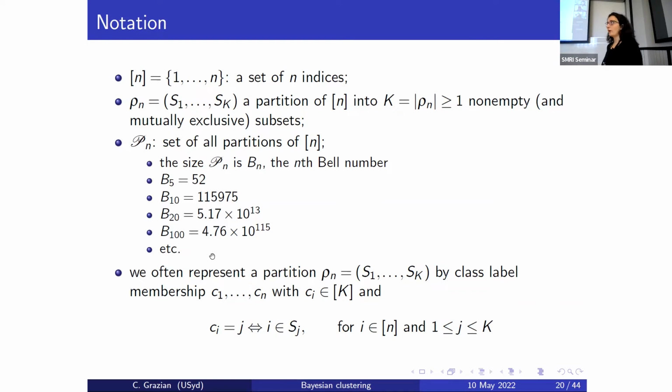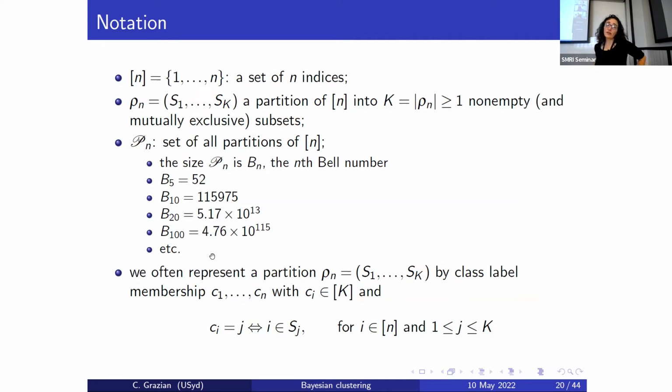Having observations is not extremely informative on the partition. So you have to give some insight with the prior, a possible solution. And it's very likely that you need an algorithm to estimate. If you have a prior that is the same everywhere, this is a space that you can't investigate with an algorithm. So you have to find ways to investigate just a part of that and make conclusions.